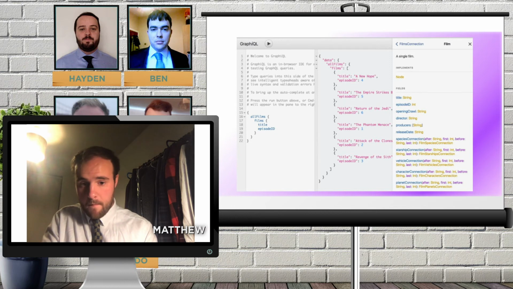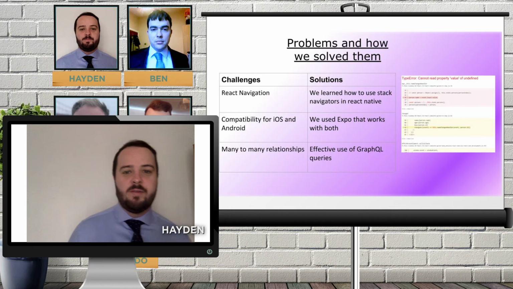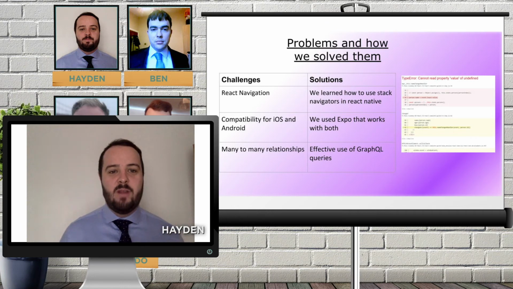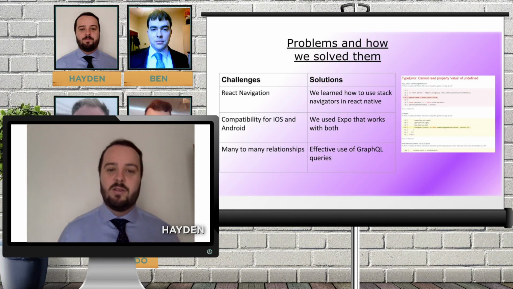The first problem we encountered on the front end was using React Navigation, which was very different to any routing we had done previously with React. Our app used two types of navigation, the first being a bottom bar navigator that was visible on every screen, the second type being stack navigation, which starts a new navigation stack whenever an icon from the bottom bar is selected. To solve our navigation issues, we had to carefully plan which screen was accessible from each icon, and also use the React Navigation docs to ensure we were implementing it in the correct way.